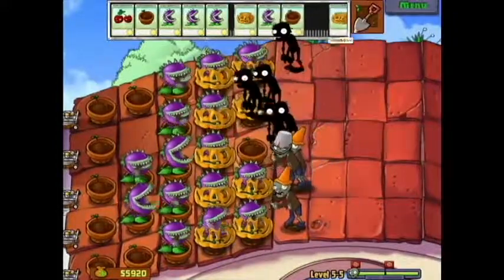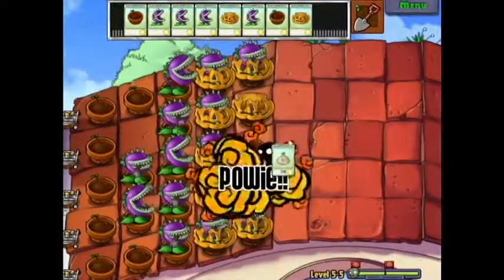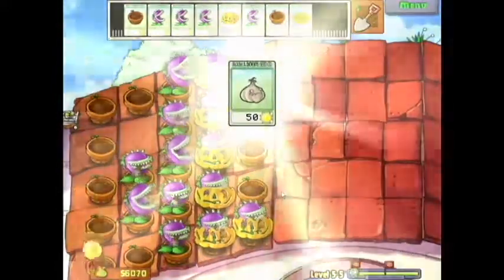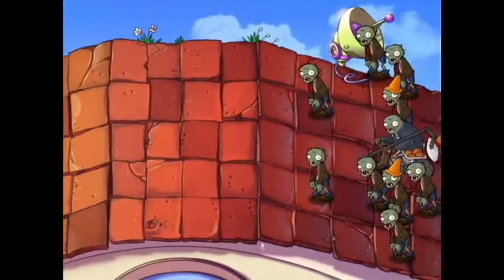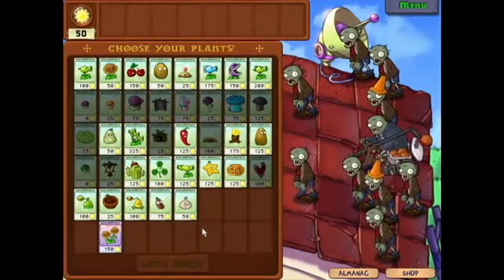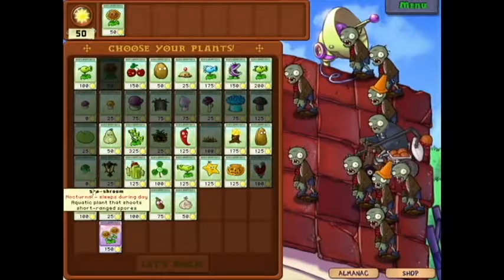Let's just cherry bomb these stupid zombies, and kapowie, and we got the garlic. This is one of my least favorite plants. Just saying that right now. Divert zombies onto other lanes. I never use this plant unless I'm doing story mode a second time, and that's because I'm just messing around. But I have to show it off, so let's see.